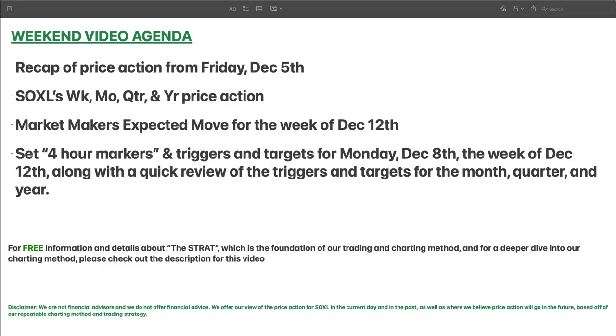We will first recap the price action from Friday, December 5th. Then we will zoom out like we always do and take a look at the week, month, quarter, and year charts as well. Make sure we are level set and not too locked in on a short-term time frame. Then we will take a look at the market maker's expected move for the coming week of December 12th. And finally, we'll zoom back in, set our 4-hour markers, the triggers and targets for Monday, December 8th, along with the full week of December 12th. And then we'll do a quick review of the triggers and targets for the month, quarter, and year.